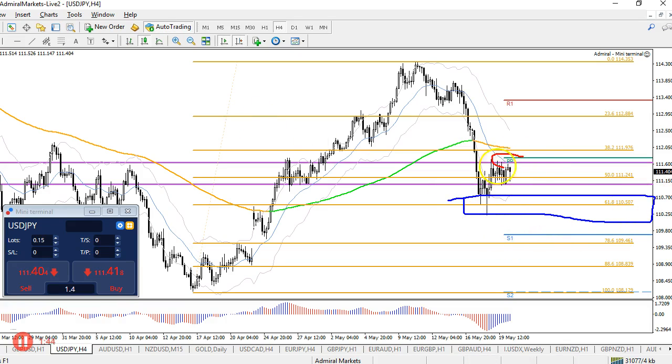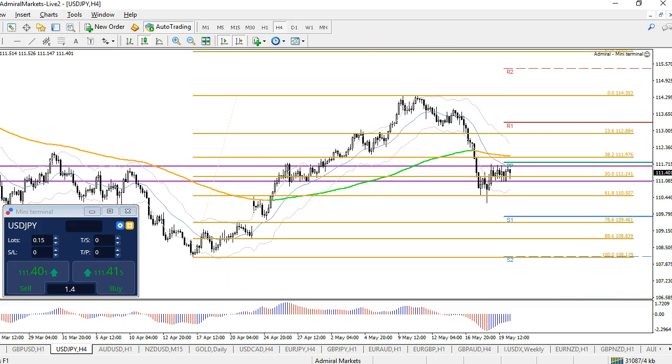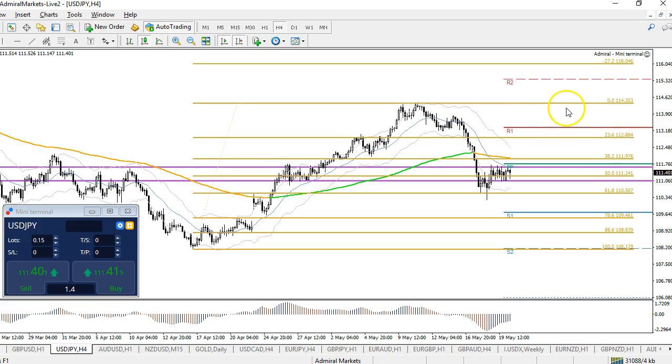So if price breaks above the pivot point, I think it could be a large 61.8 bounce, and I think there could be a breakout trade up to the R1, and then if there's a consolidation like a bull flag and a break above it, a continuation higher to test this top, and even go up to the -272 target eventually, maybe not this week, but later on this month or next month, up to the -272 target at 116. So then there would be this A, B, C motion finished, and it all started at the 61.8 fib.